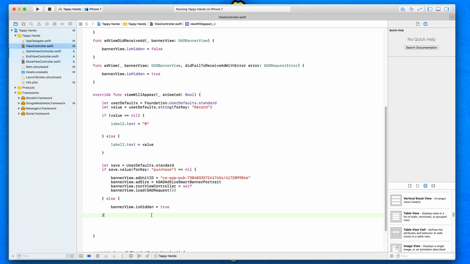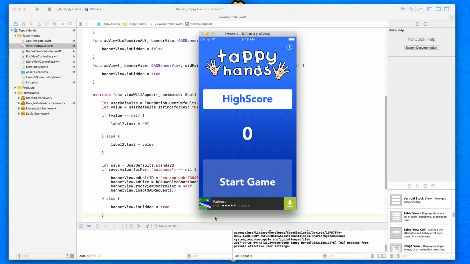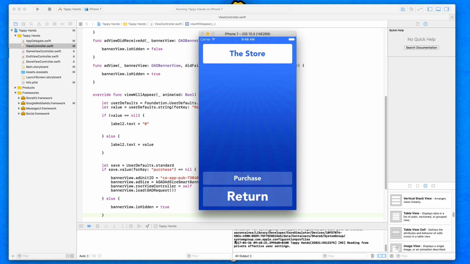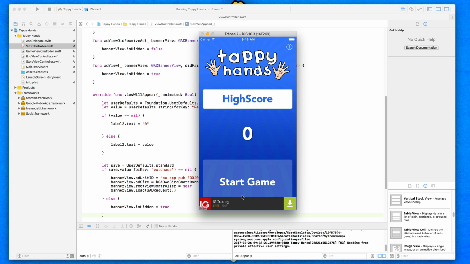So then when we go to build and run, if I quickly go to build and run now, before I go any further, I can show you that it doesn't affect how the ads get displayed. Now, we haven't made that save point within the application just yet, so it will display ads as normal. As you can see, I can go to this view, return back, ads pretty much are still there.